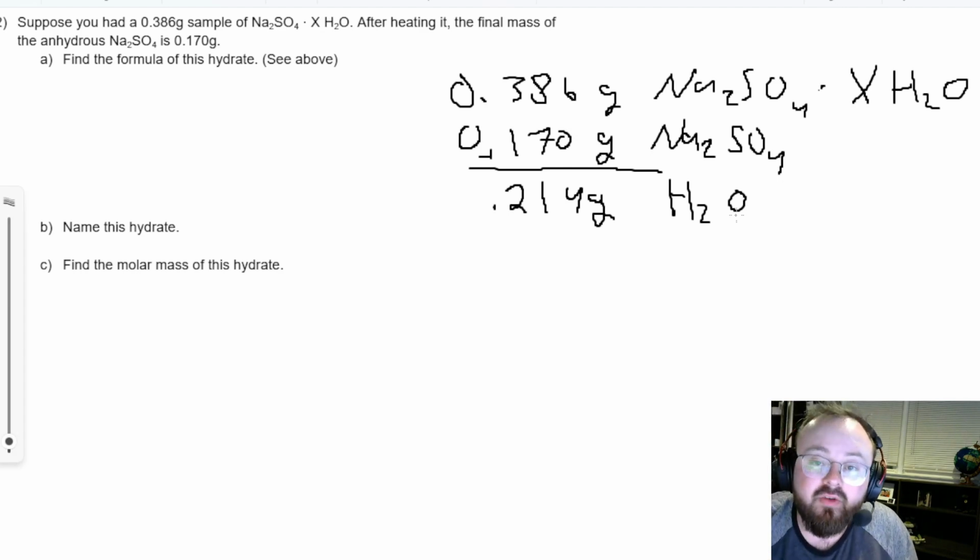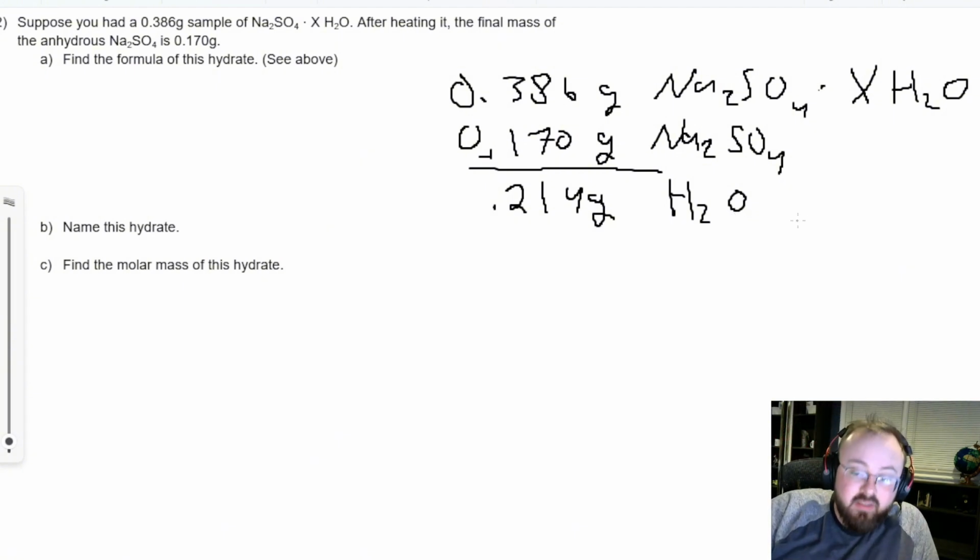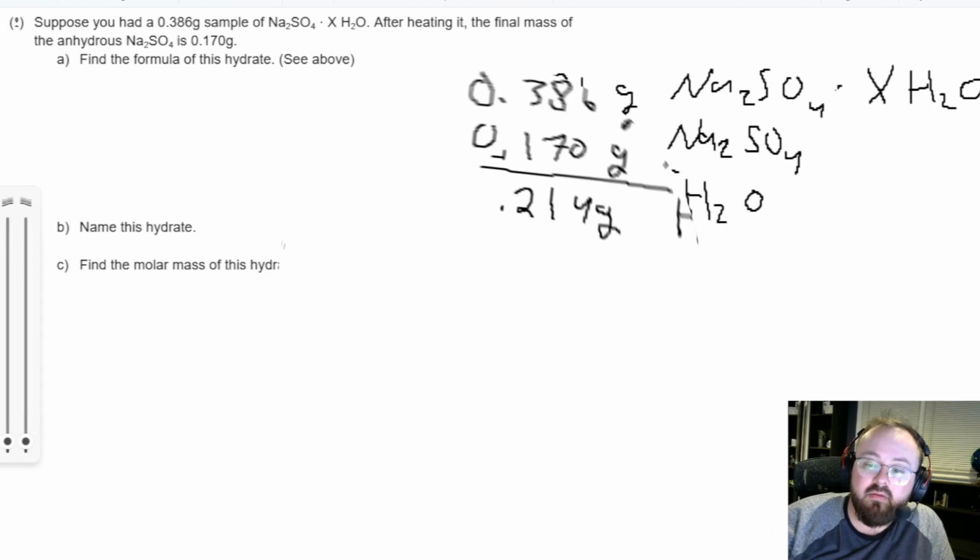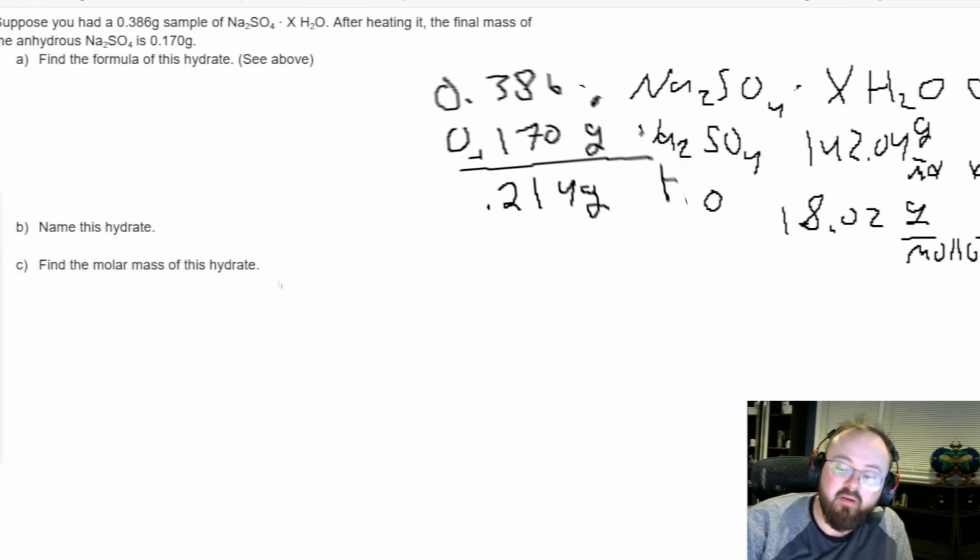So what I'm going to do is find these molar masses and convert them. Okay? I've done several examples of molar masses. Please pause the video, go back, do this problem. I'll give you a few seconds. Find the molar masses of sodium sulfate, Na2SO4, and of water, because they're going to be on the screen in a few. Okay? Alright, and there they are.